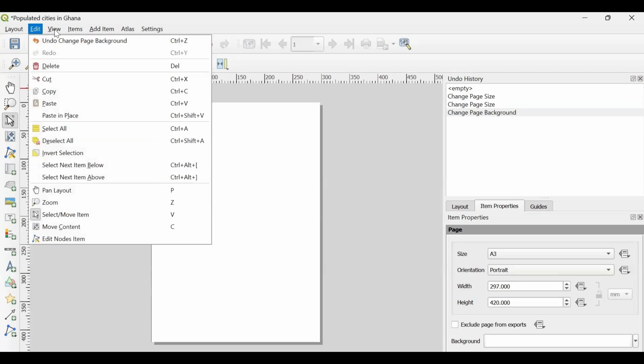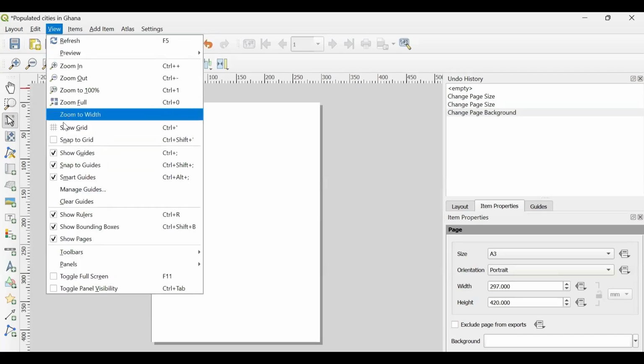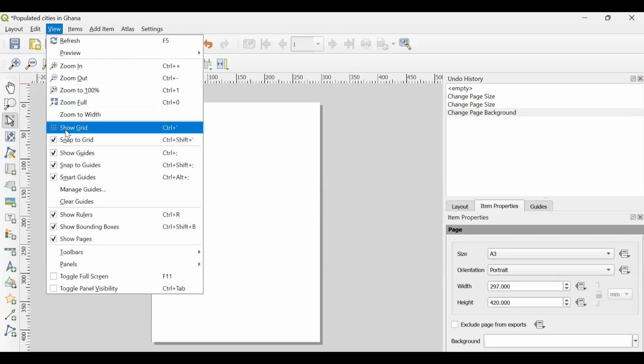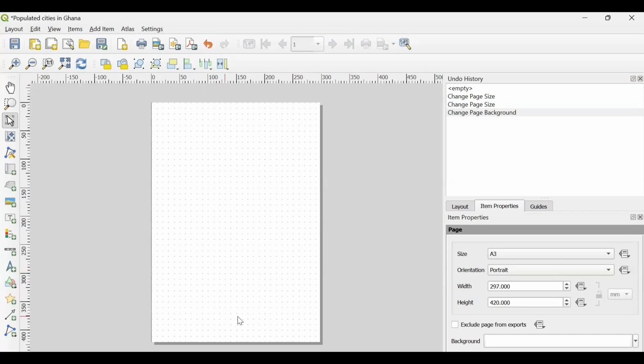We also have view, which just works like the other side. If you want to add snap grids, you can see that right now there's no grid line showing to guide you, just like in Microsoft Word. When I click here, snap grid, all those grid lines appear, and when I'm dragging here, we have labels appearing. In the same way, we also have show grid, which makes the grid appear on the map. So if you are doing anything, you can use that as a guide.